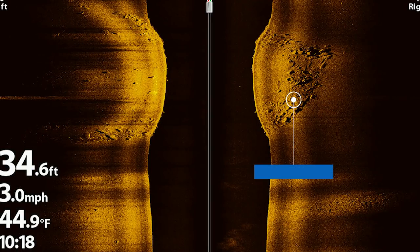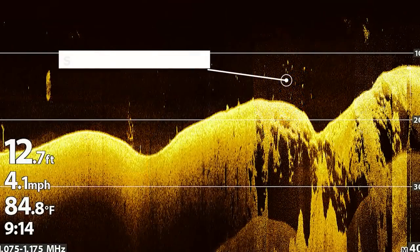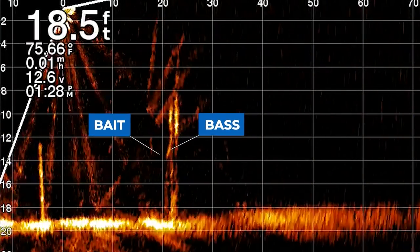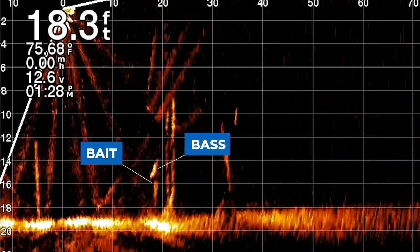What's up y'all? Welcome back to Fish in the Moment. We can all agree that bass fishing electronics make finding bass offshore a lot easier. Whether you're using 2D sonar, down imaging, side imaging, or forward-facing sonar, all of these views allow you to identify if there are fish on a specific spot away from the shoreline, out in the middle of the lake.